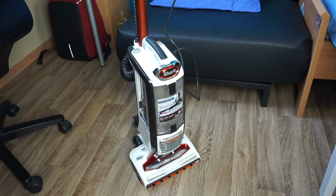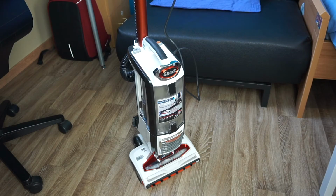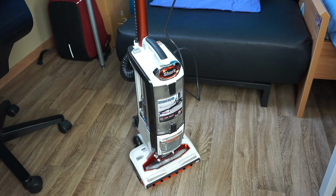So it's very nice to have the lift-away feature where you can just lift it off, and then you have a lot of room to clean everything in your car, or anywhere else, of course, where you don't need the big thing on the cleaner and the big hose and stuff. You don't need that. You can just take it off and use the handle instead. It's also very powerful, it sucks everything up, so that's very good.